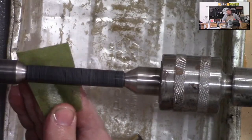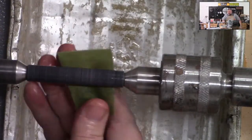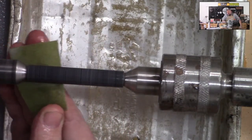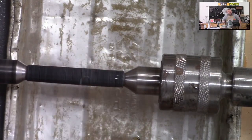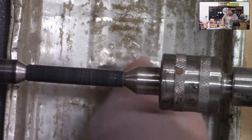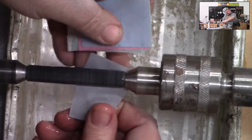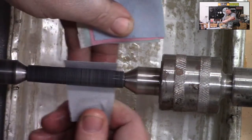So this will just polish it. If I had big ridges or low spots, Zona paper is not going to do anything but make it shiny. It's not going to take out scratches. Time to go to the next one. It's not going to change the shape. It's only going to make it polished. All it is, is polished paper.